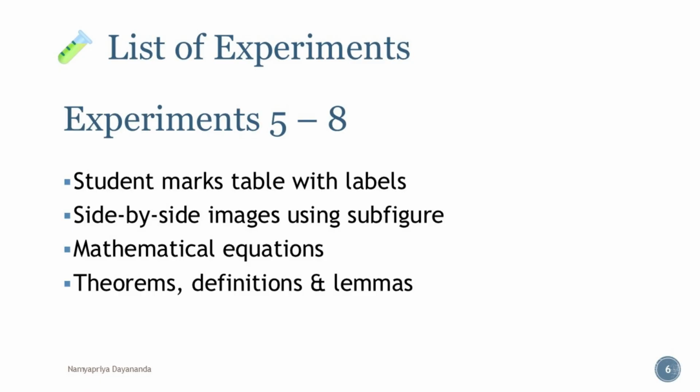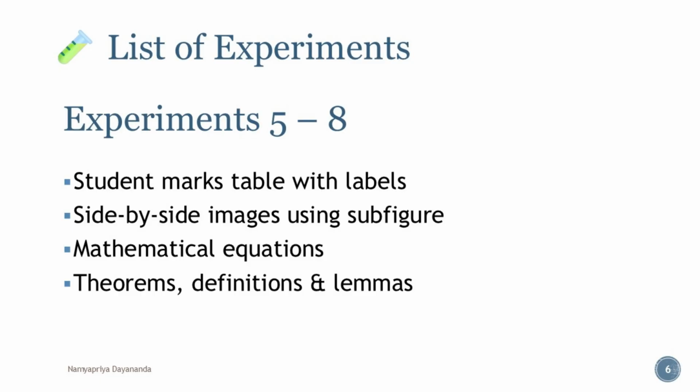Experiment 6 is for side by side images. That means you need to learn how to include images in your report and how it is given size and how it is formatted. You learn in this experiment. Then in the experiment 7, you learn how to create mathematical equations, represent complex equations, multi-line equations, fractions. All these things will be there in this.